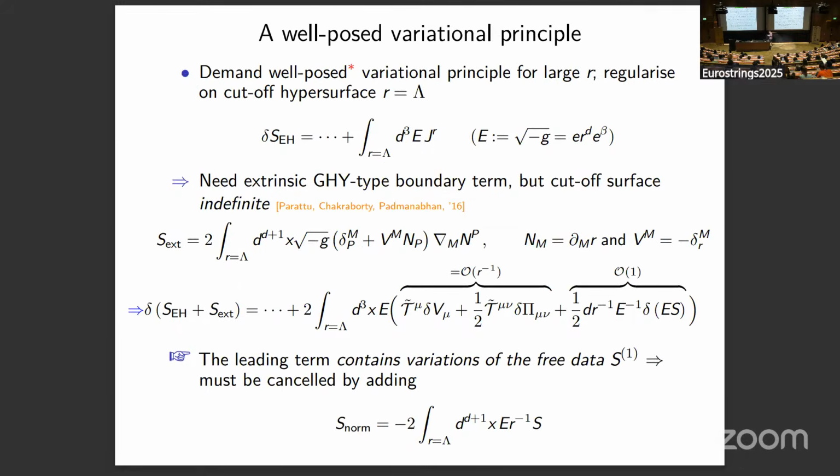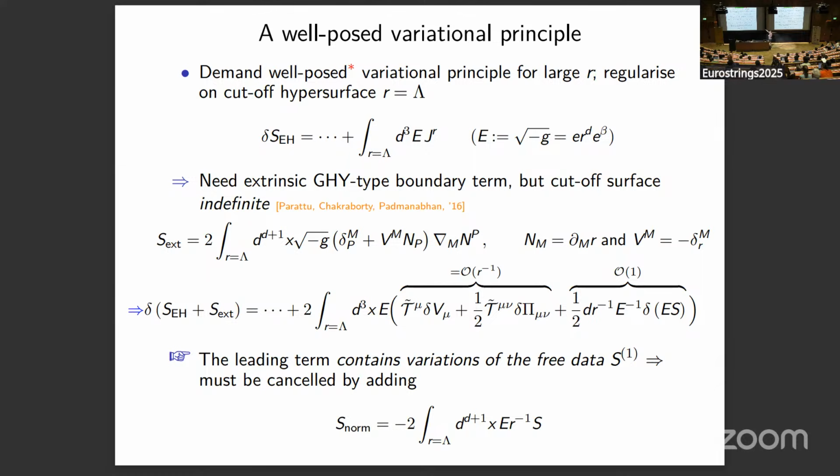But now, for the holographic renormalization, what you need is essentially a well-posed variational principle. So if you just take the Einstein-Hilbert action and you vary it, you find a boundary term, so there's an x missing here. But it takes this form in 4 bulk space-time dimensions. And the standard thing is that you need some kind of Gibbons-Hawking-York boundary term to make the variational principle well-posed. But here, this S that I mentioned comes back to bite us, because if you do this on a constant r hypersurface, you find that this hypersurface doesn't have a definite signature. So it's not null, it's not space-like, it can be anything.